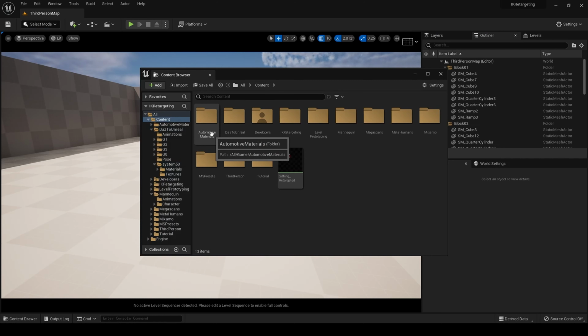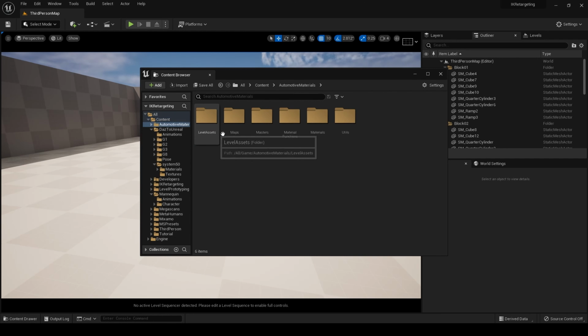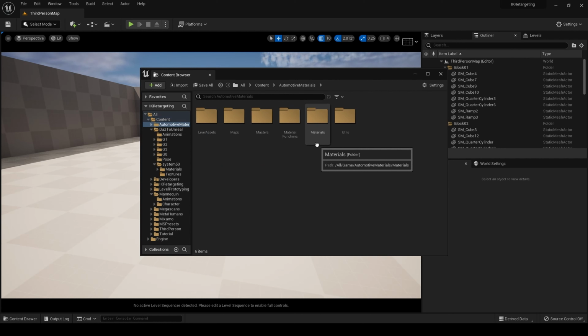Okay, so I have here automotive materials. It's an old pack from the Epic Games marketplace. It's free, or at least was free. I absolutely love this. I still use it quite regularly for most things. If I need like a shiny metallic surface or something, I always come to this. It's a great pack, it really is.